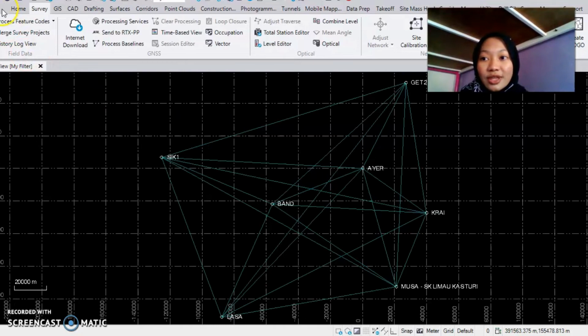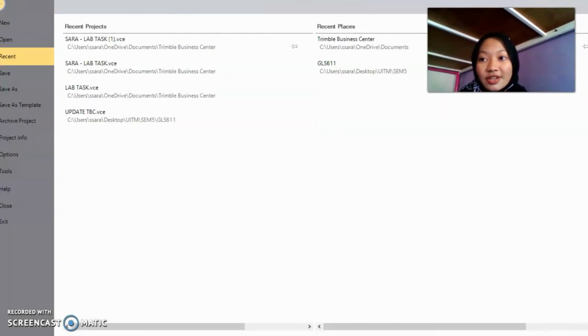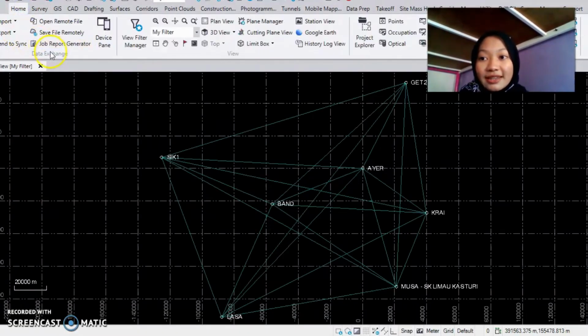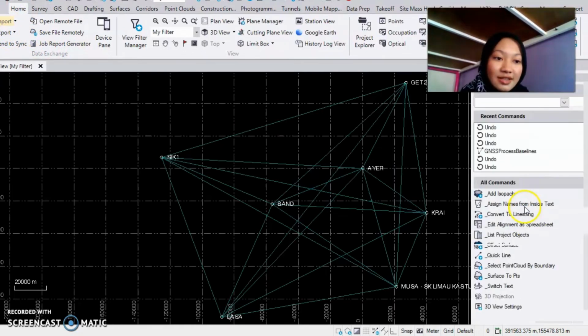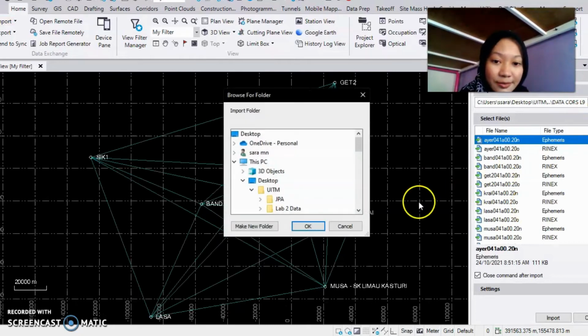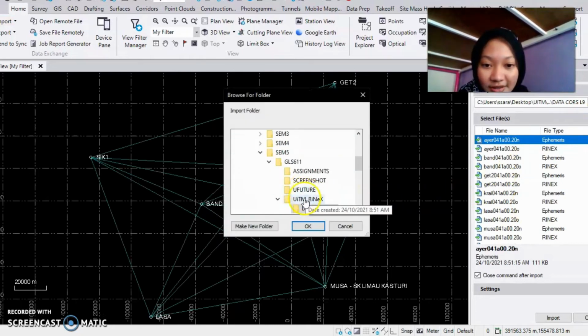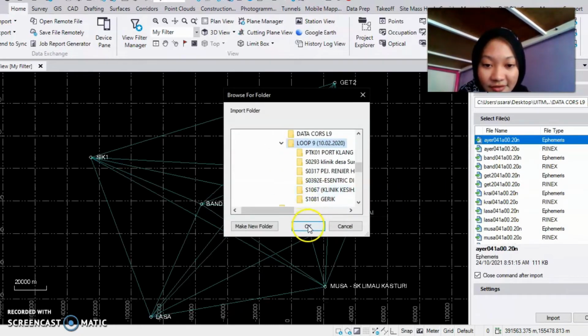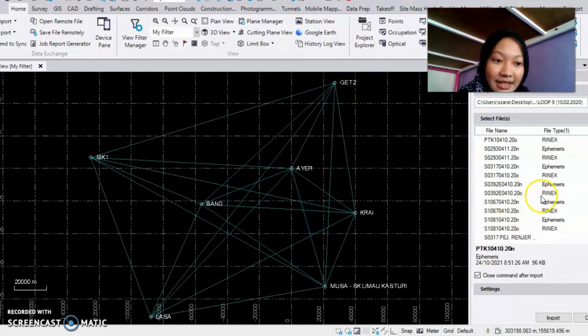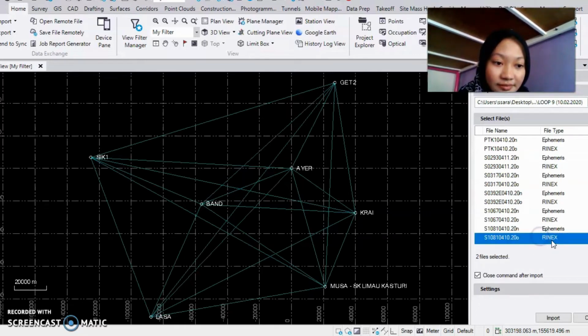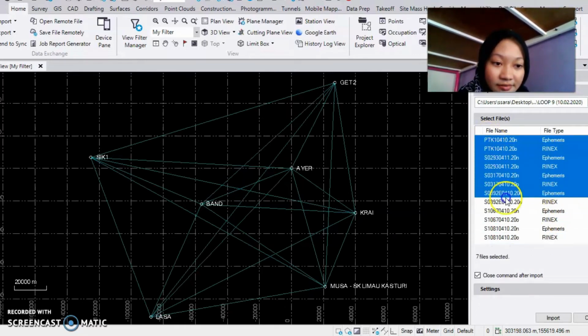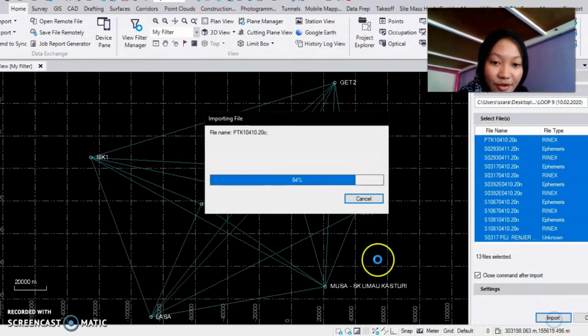Now I will have to import the data for the loop 9 data. So here we'll have to import the loop 9 folder, select all the data, and import.